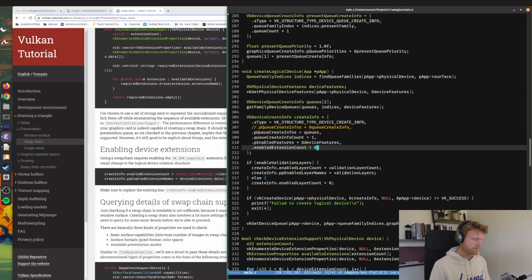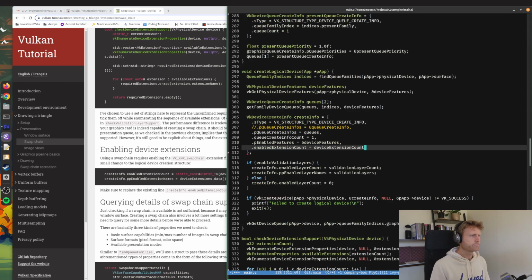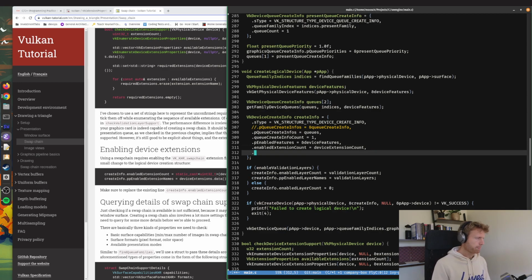All right, so let's set this to 1. Oh no, let's just use the variable instead of magic numbers. What's it called? Device extensions. Device extension count. And we also need to do the PP enabled extension names, and that is our extensions.